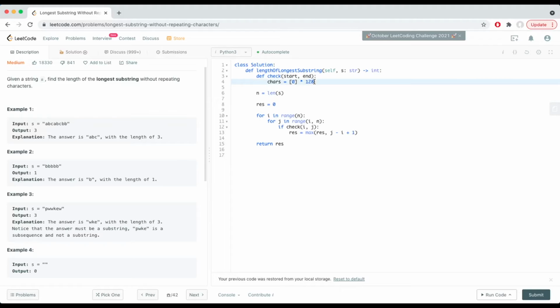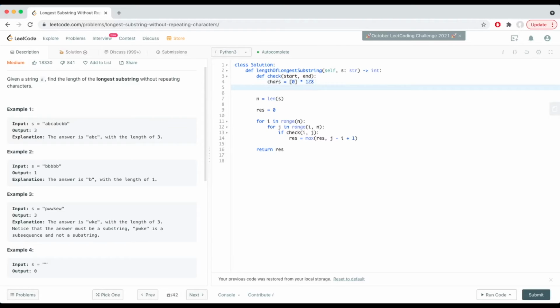And any time that it's more than 1, we're just going to return false, because that means that substring does have a repeat in it. And once we're done looping through the substring, if we never hit a count of more than 1, then we just return true, okay?